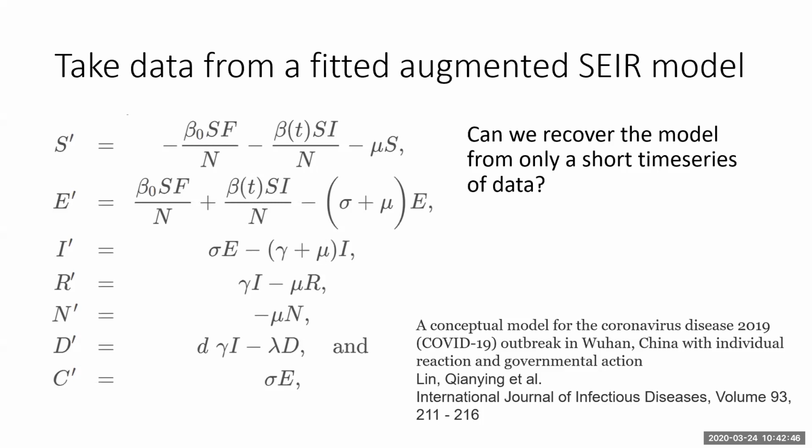So this is something that someone specifically went in and hand optimized to the Wuhan region, but we want to see if we can automatically do this with a machine learning-like approach. But the problem is this model is a bit weird, because it's just a model in time. There is no spatial component.